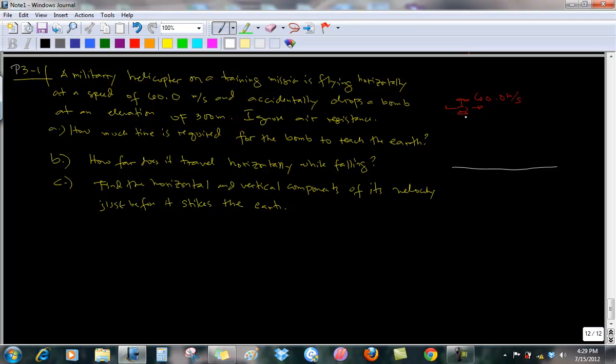But the bomb, if you were on a bus, more or less, would you be happy if you were on the helicopter when the bomb dropped? Well, the bomb that dropped there, color white. Okay, and the good thing is, since the helicopter is moving forward, this won't hit you. This bomb will be moving on a trajectory, which is a path taken by a projectile. Okay, so a parabolic path.